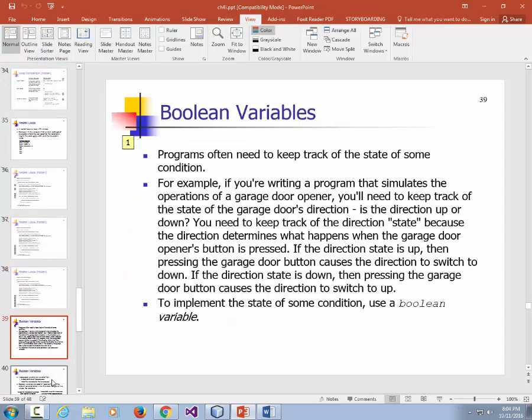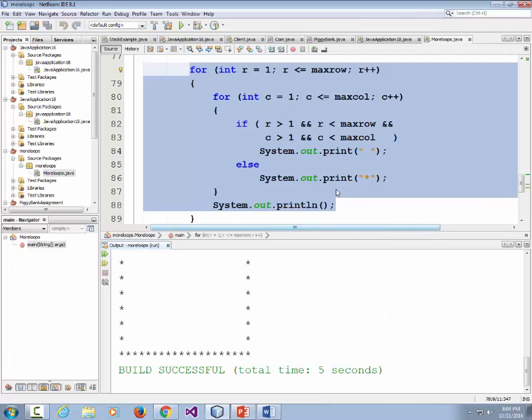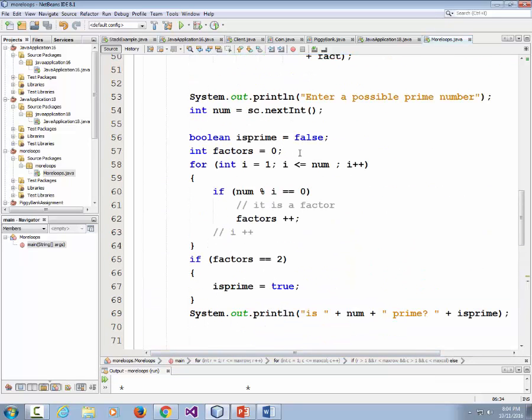Boolean variables. I know we've talked about them. Boolean variables are when you have a variable that's either equal to true or false. In this particular case, we used a Boolean variable. We did that up here. We set is prime equal to false. And most of your Boolean variables will be something like that, is something, because it's a flag, and you're going to set it equal to true or false. So I name a lot of my Boolean variables is. Is done, is empty. If is empty is equal to true, you know it's empty. That kind of thing. You don't have to name yours like that.